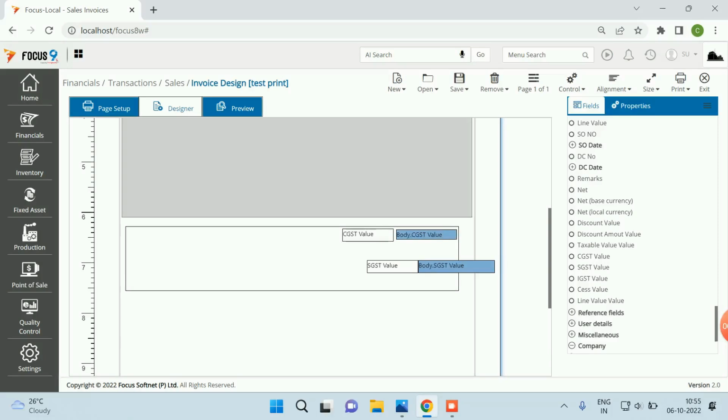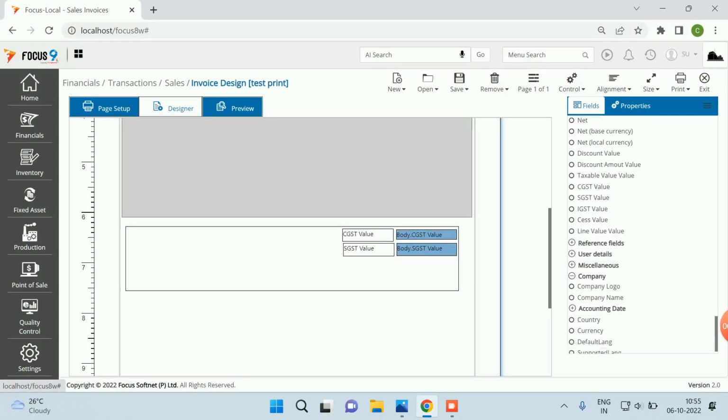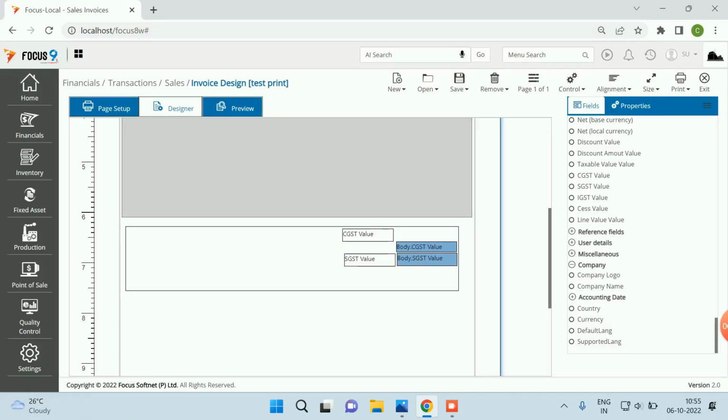I can adjust this one. Then I'll print my net value. So whichever fields I want, I can just drag and drop here, like this.